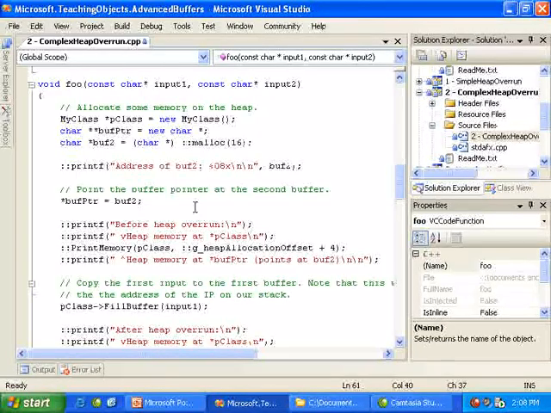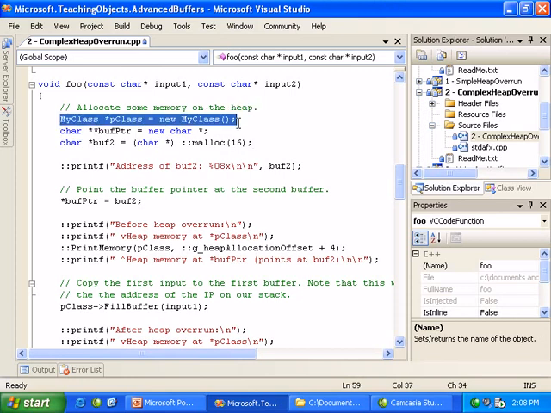In this demo, we're going to take a look at a more complex heap overrun. The complexity of this heap overrun comes into play in that we're going to be using a class, and based on the way that class allocates memory on the heap, we're going to be showing how it could be taken advantage of in order to cause a stack instruction pointer to be overwritten, and as a result a malicious user would be able to control the flow of execution. This code is very similar to the past few demos, except that instead of creating a 16 character buffer here, we're creating an instance of the myClass class.